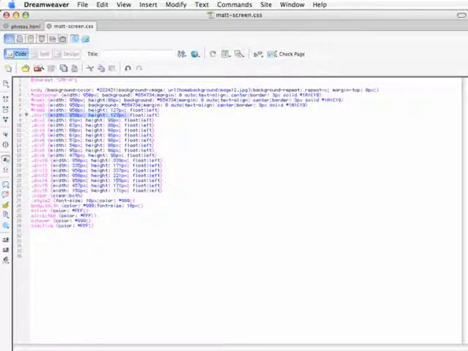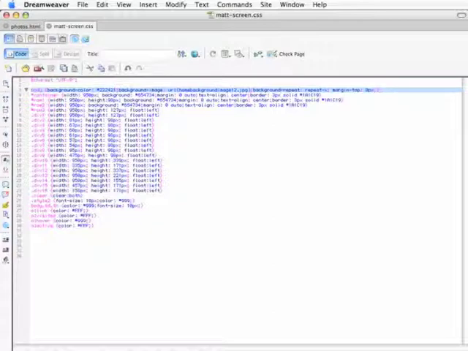This width and height exactly matches the image size that this div will be holding. Each one of these containers has a float left attribute. This means that each container will line up next to each other from the left side of the page. And then there's a few more rules at the bottom, including the rules that are styling some links.